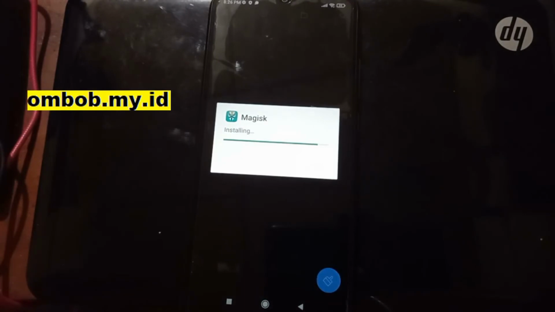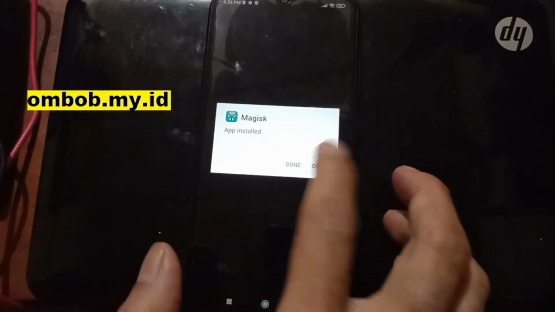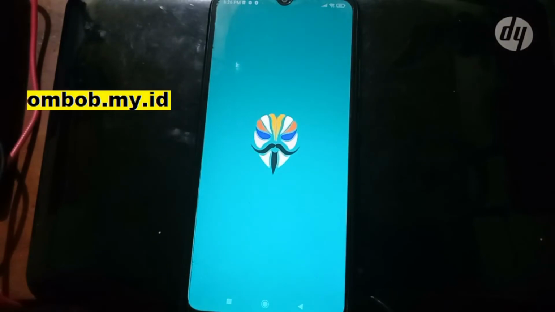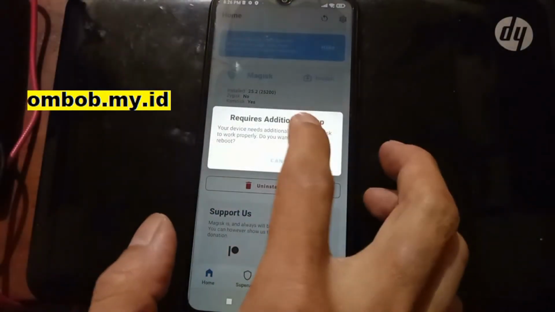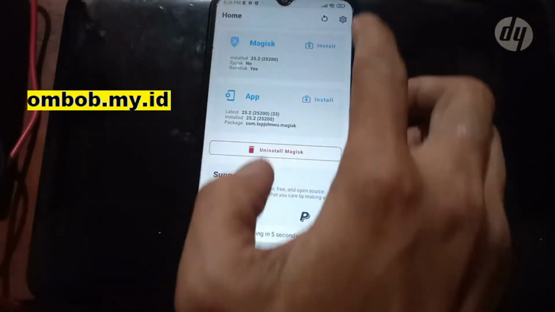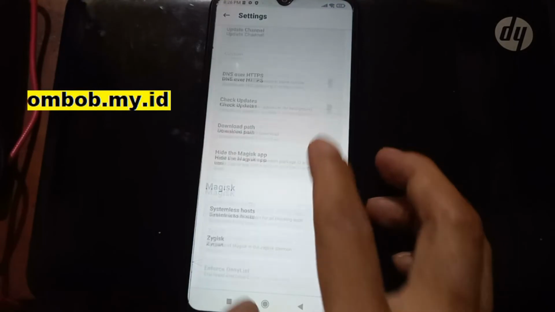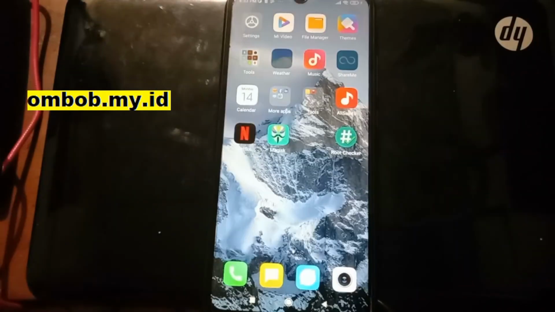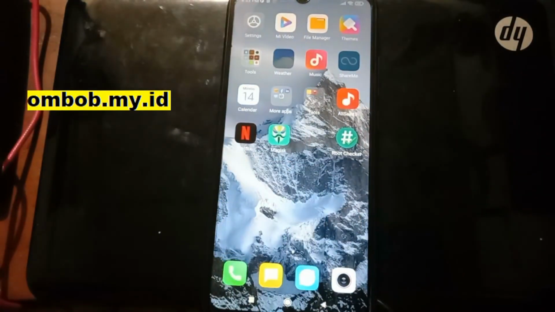And usually after you install the Magisk APK and open it, it will ask to update. It requires additional setup, just hit OK, and it will automatically reboot in 5 seconds. Okay, it is expected. And here we go.